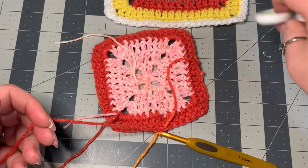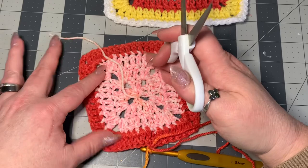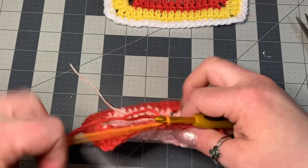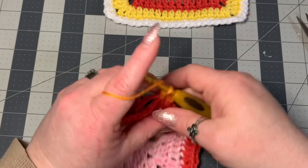I'm gonna work over these two. I can let that orange color go. And I can go ahead and cut off these ends here where I worked those over, okay? And now I'll be working on top of those. So now we're going to chain two and we're going to put a half double crochet in each stitch going all the way to our first corner here.